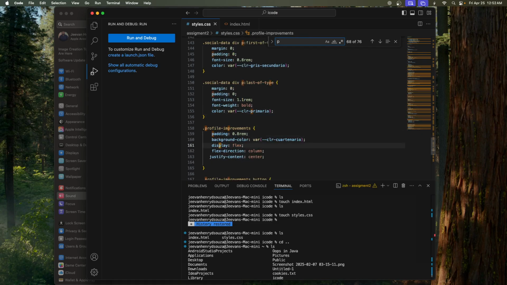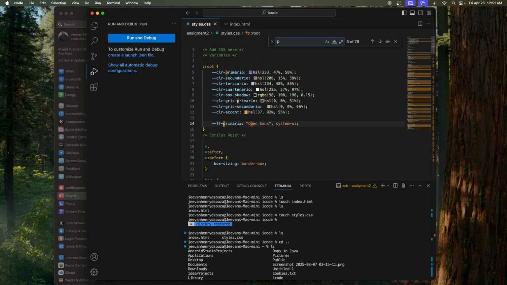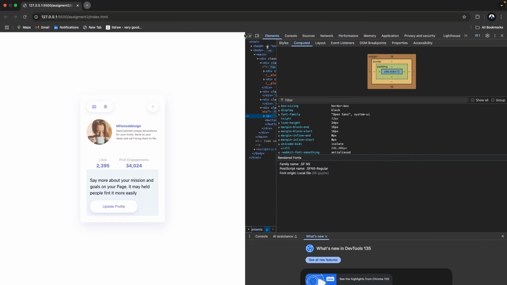But that selection is different, right? Why is this margin going here? I'm still not sure.